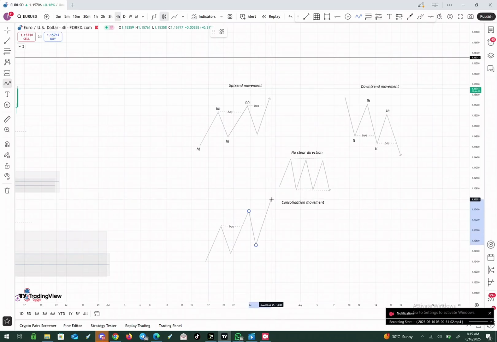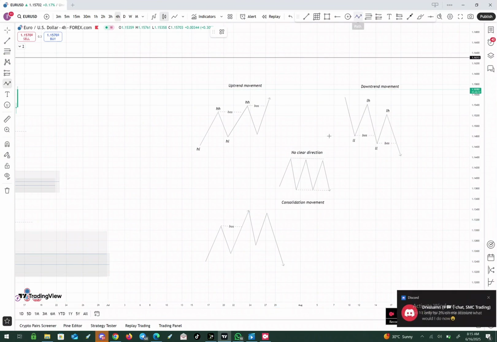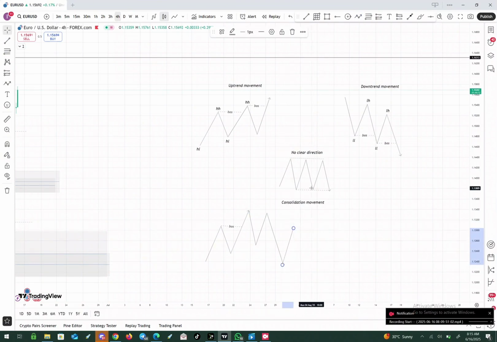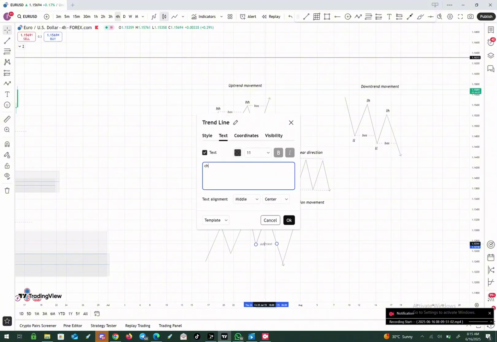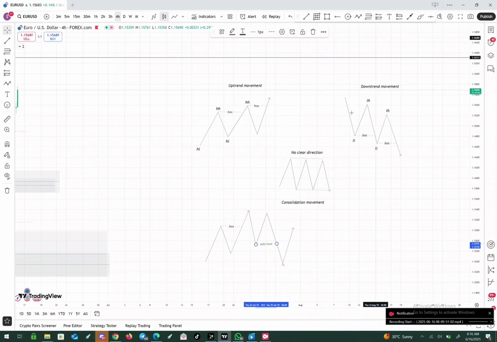But instead of the market breaking the structure to an uptrend, the market didn't break the structure, but the market did this. So at this point here, from this point to this point, is what we call the change of character. So let me state it out so you understand what I'm trying to say.